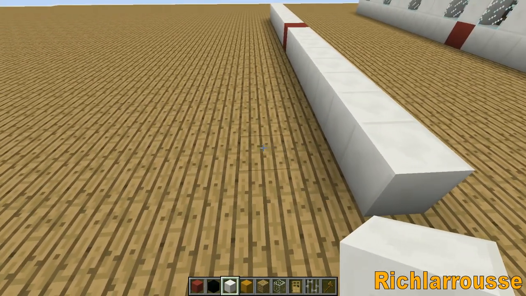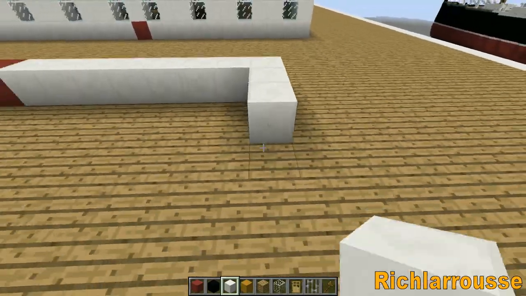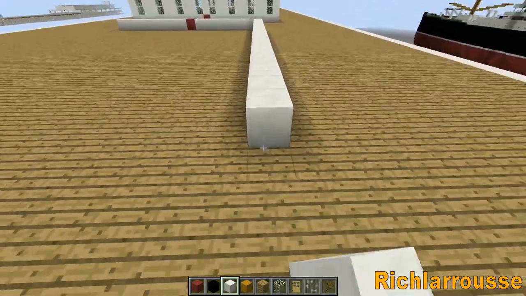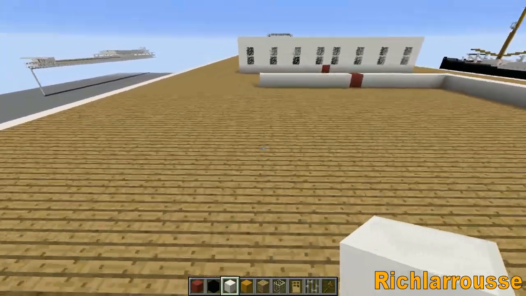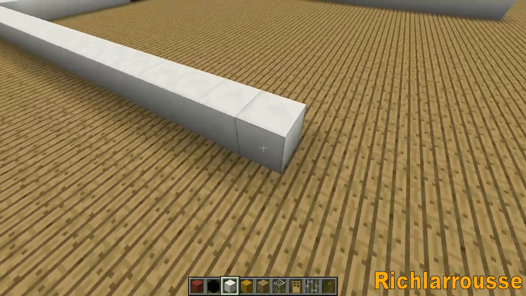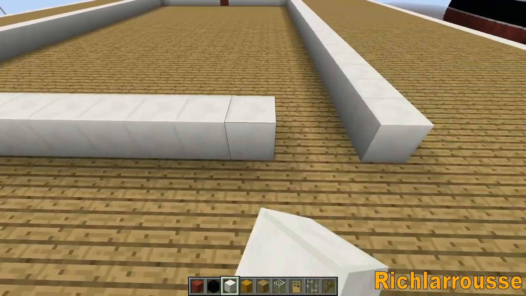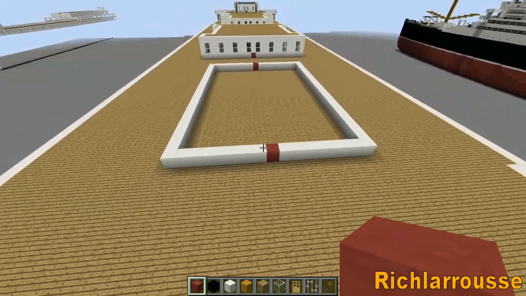And then the sides are 24, so 1, 2, 3, 4, 5, 6, 7, 8, 9, 10, 11, 12, 13, 14, 15, 16, 17, 18, 19, 20, 21, 22, 23, 24. That's quite a big deck house. Do the same on the other side, so 24 back. I won't bother counting it. Just measure against the other side, and there we go. And then across the back, like so, and then I'll put the centre block there. And there's our deck house laid out.